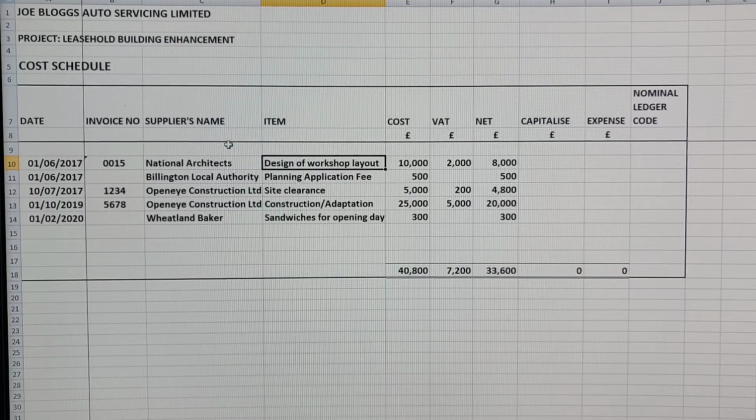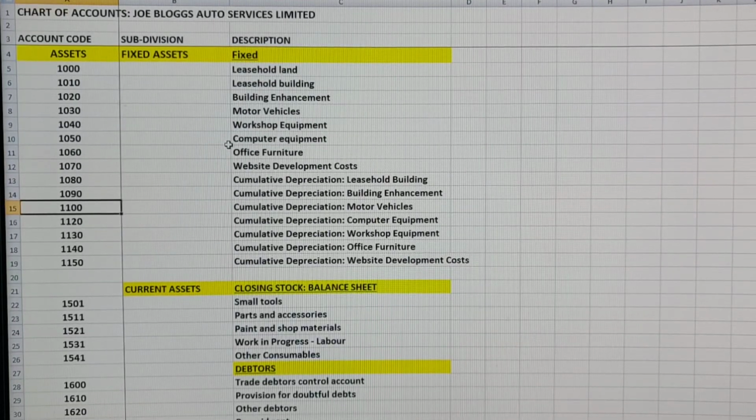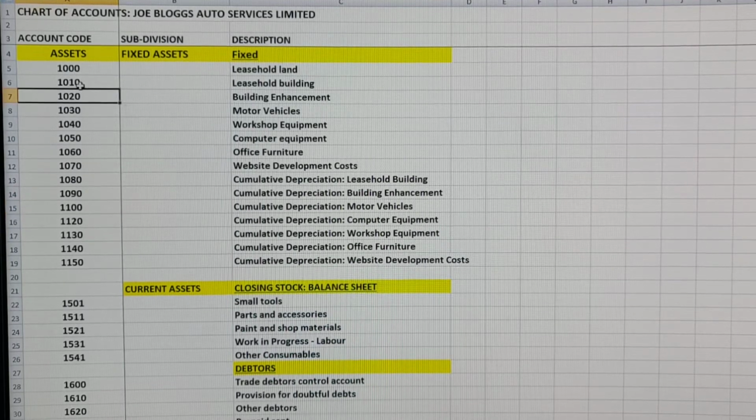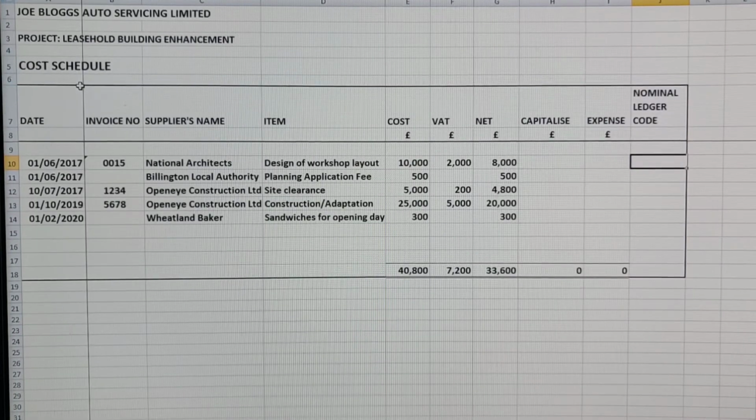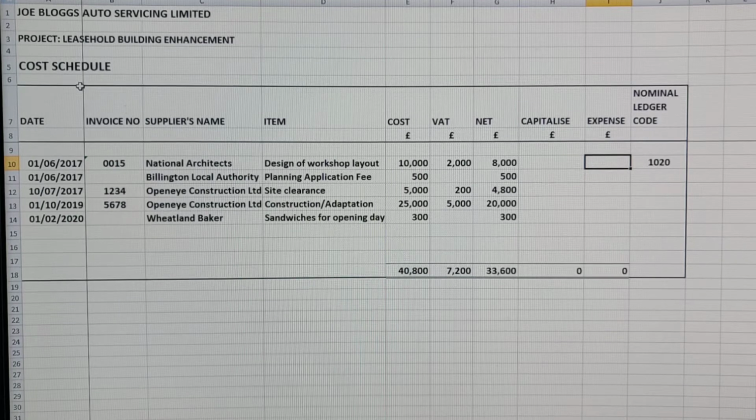So because of that, I'm now going to give it nominal ledger code 1,020, which is building enhancement. Now, this cost, the total including VAT, is £10,000. The VAT element is £2,000.